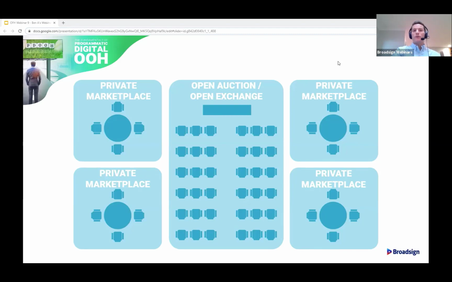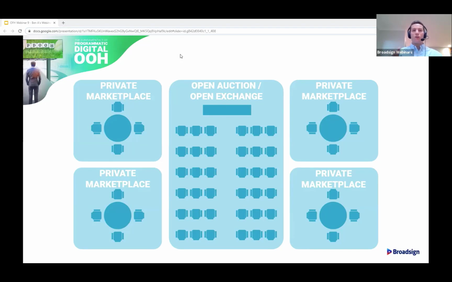So in any programmatic marketplace, there are two places essentially where you can buy and sell inventory and audiences. There's the auction hall in the middle here, which in programmatic speak is most frequently referred to as the open auction or the open exchange. And this is where all of the buyers, the demand side platforms, are invited. And then there are these auction rooms on the side, which are referred to as private marketplaces and often abbreviated to the acronym PMP, which you may have heard. These are smaller invite-only rooms for either individual buyers or groups of buyers.